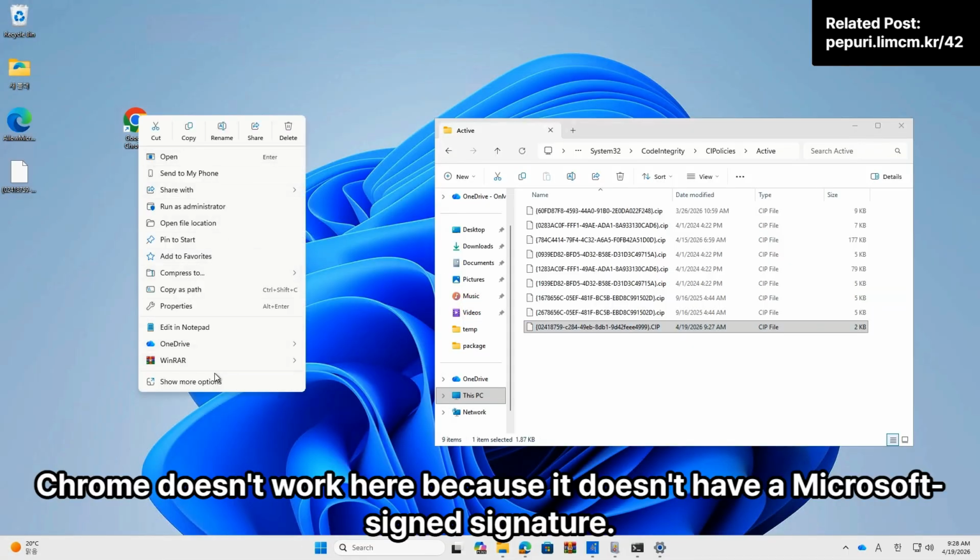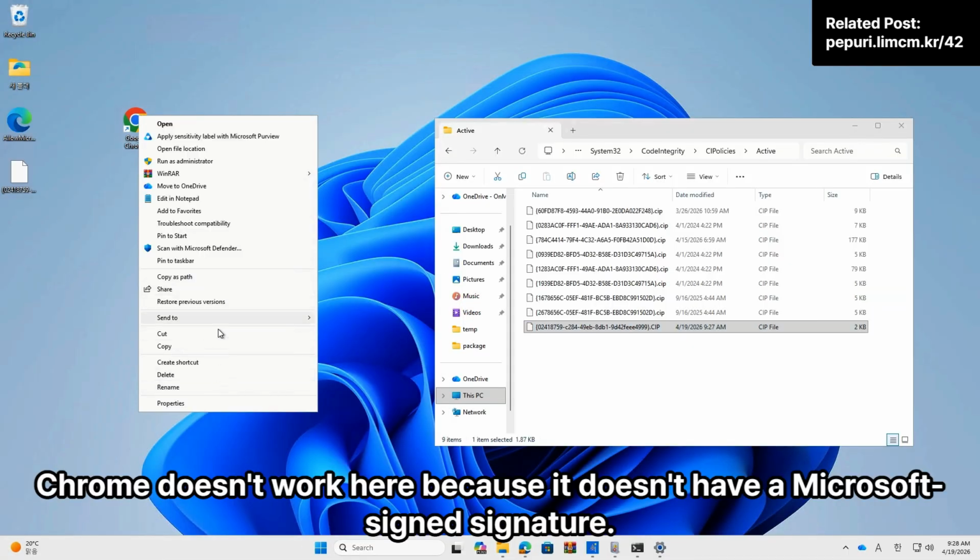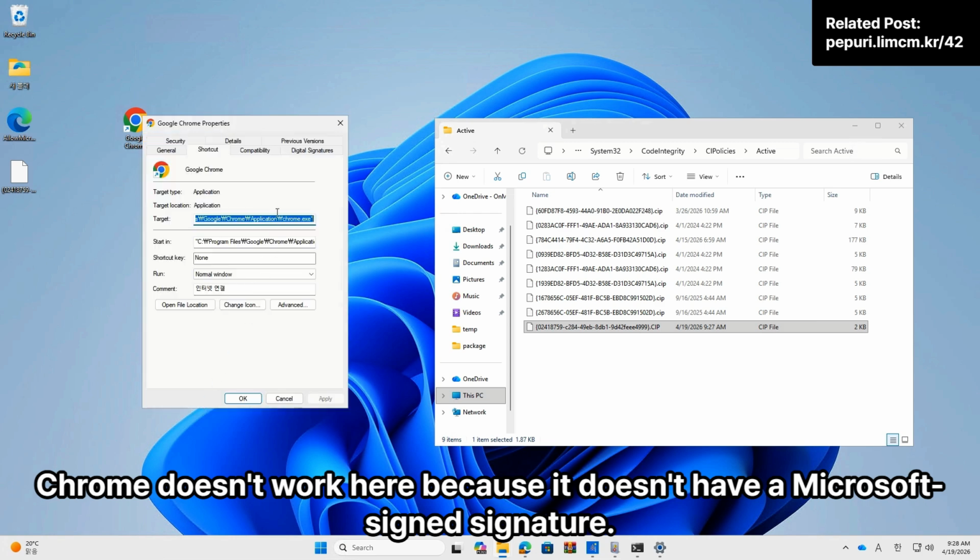Chrome doesn't work here because it doesn't have a Microsoft signature.